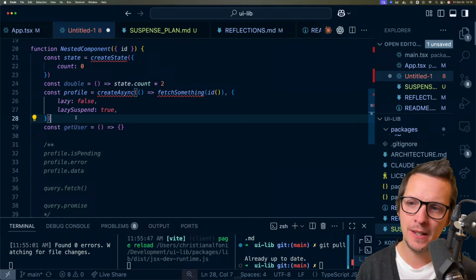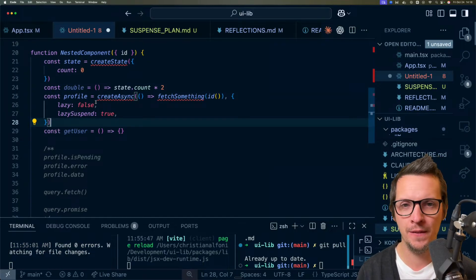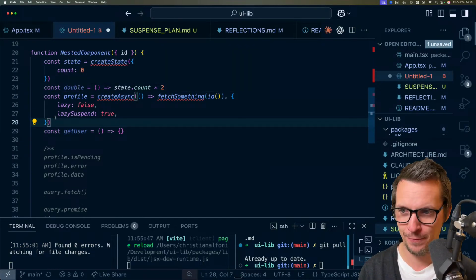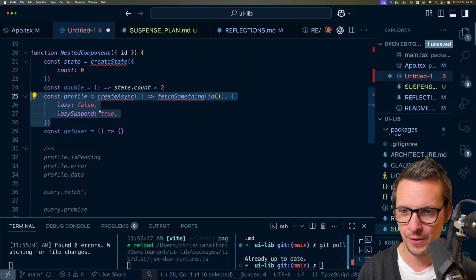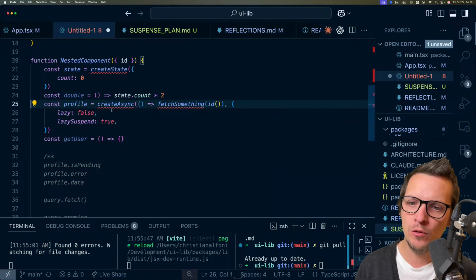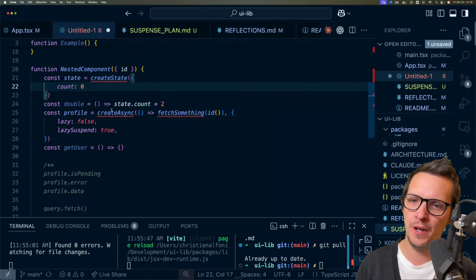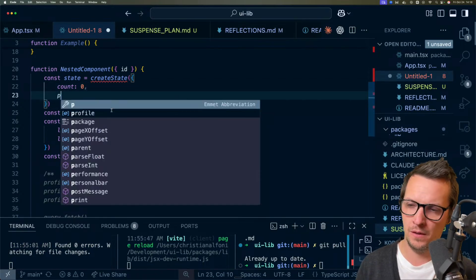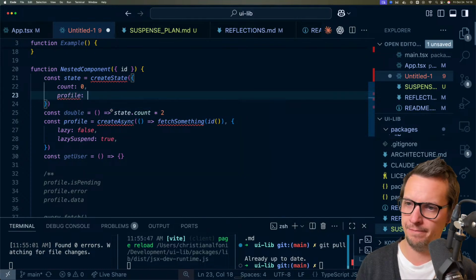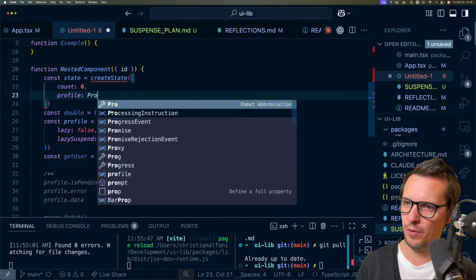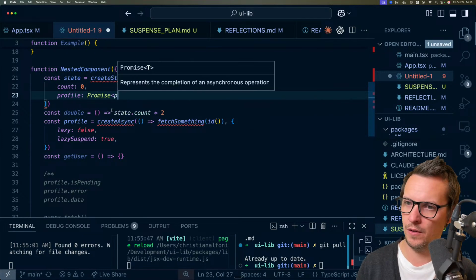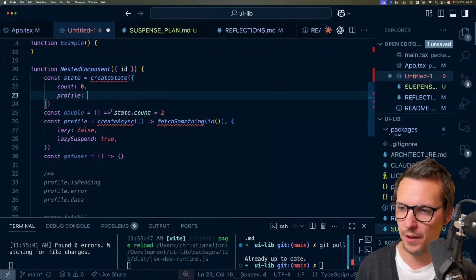But then, okay, there's one avenue I want to go down before we continue. What if you don't do this? What if you have a profile, a promise of a profile? Oh, sorry, this is weird. I thought this was typing.